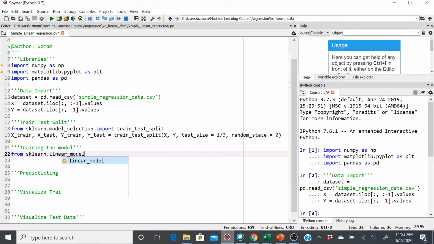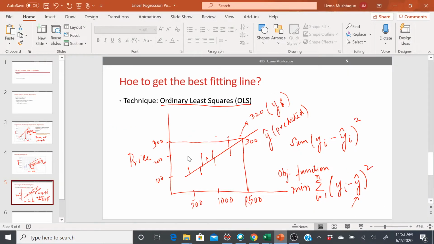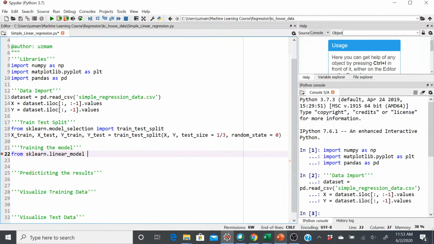So this is the module from which I'm getting a particular class that's going to help me implement this regression line, right? So that particular class is called LinearRegression. Okay, so this is how I'm going to import it.